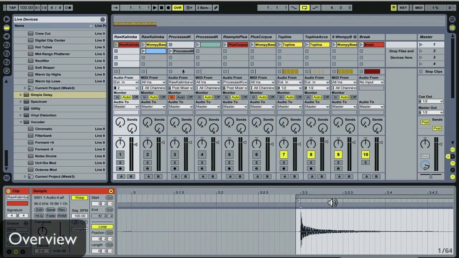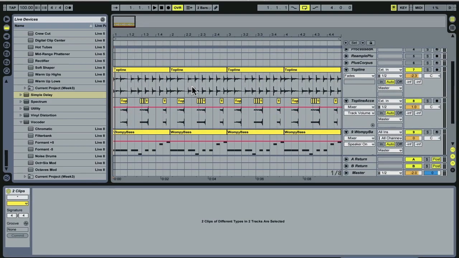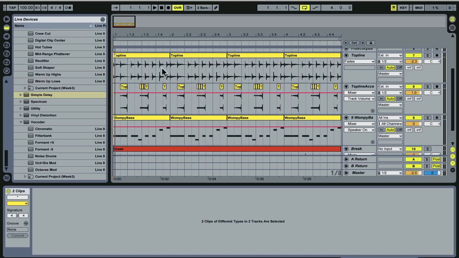So in this video, we're going to look at resampling, and I'm going to use it to create a super complex pattern. And it's going to involve taking an initial sound source, putting it into an instance of sampler, resampling it, affecting it, resampling it, affecting it, resampling it, and then rendering it out to audio, putting it into the arrange window, and then duplicating it and chopping it up.